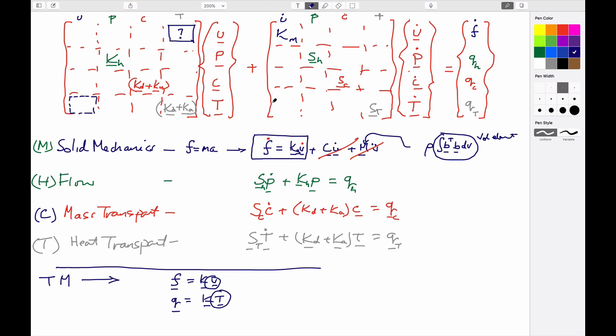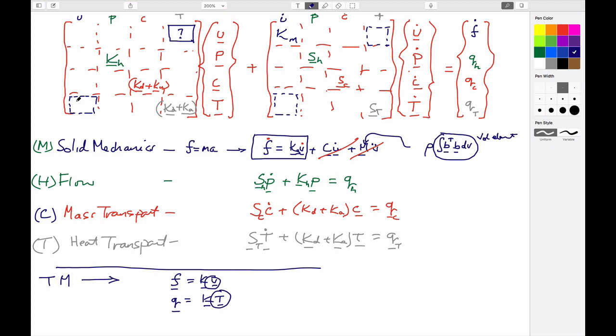And I suppose you could make the argument that it could be here as well, right? Because these are the time derivatives of those influences, and so how rates of changes of those affect it. I'm not sure, I haven't thought about these ones, but this one would be what? This would say that if you had some influence on displacement, then there would be some change in temperature, heat flux, that results from this.